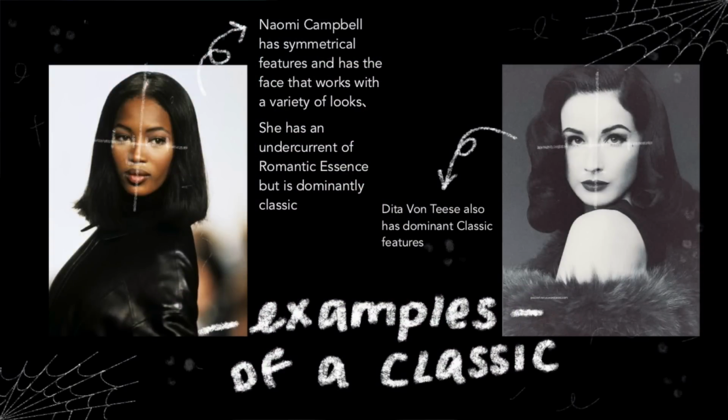When it comes to classic faces in general, they're very balanced. And I like to see them as kind of everything and all at once. They're not too soft and they're not too angular. When it comes to all 7 of the essences, if you are inspired by more than 3, I say go for it. When it comes to style and fashion, it is fluid, it should be fun, and you can absolutely have more than 3 essences.